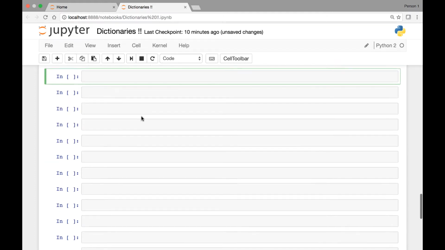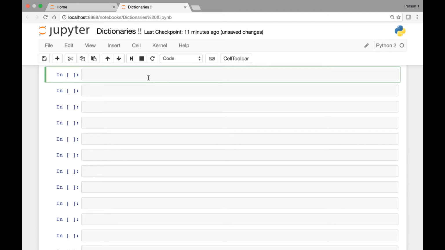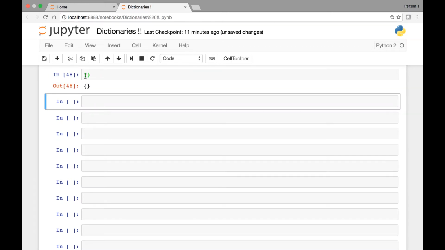Great. Next, let's create an empty Python dictionary and fill it with some key and value combinations. To make an empty dictionary, we simply use curly braces. So that's an empty dictionary.